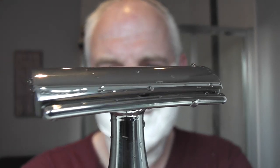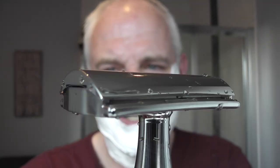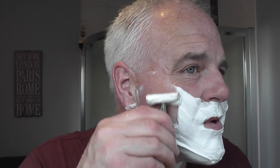Okay, let me get rid of that. I'll get some heat into this Trig blade. Okay, I'll use the non-scalloped side first, and I'll just kind of change it up. So this is the 0.3 side. Yeah, very mild. So I'm flipping it over to the 0.5. Yeah, and you can feel the difference straight away.